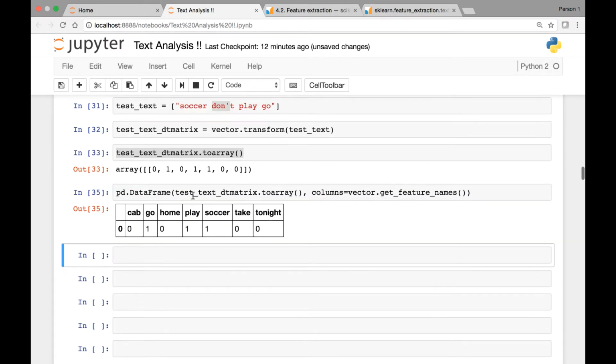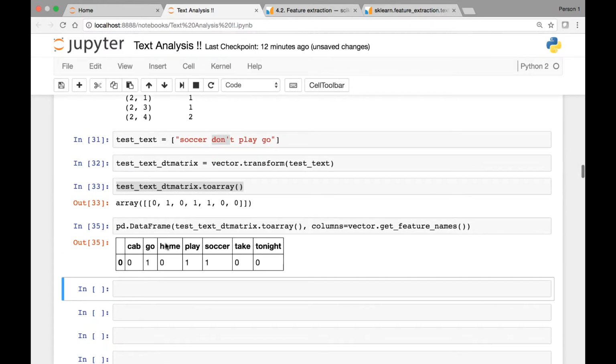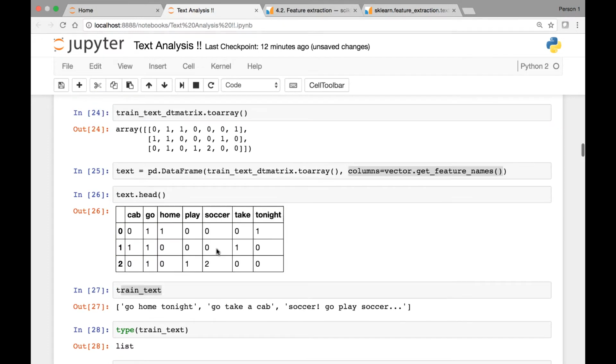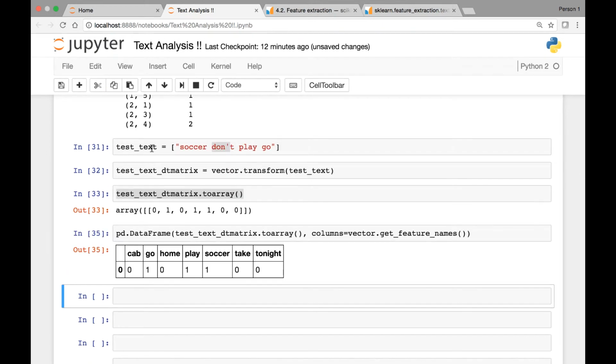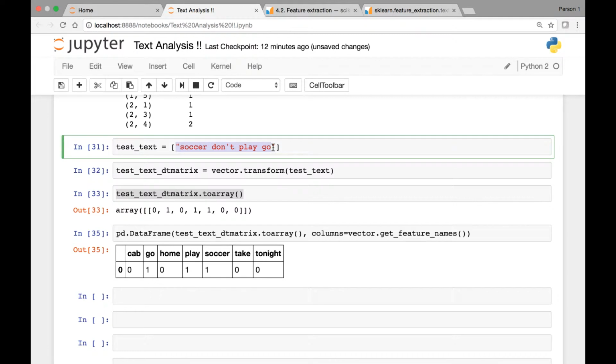Okay, there you go. So we have cab, go, home, play, soccer, take, tonight. Those are the same features as we trained our model earlier, right? And here our document, we only have one document. That's why we have one row here.